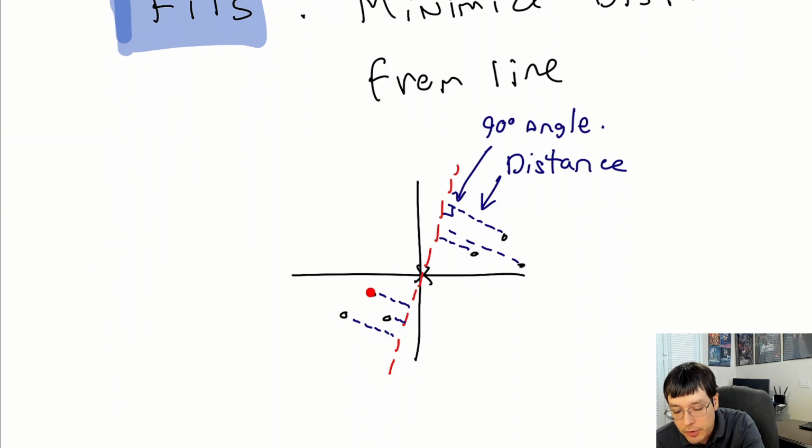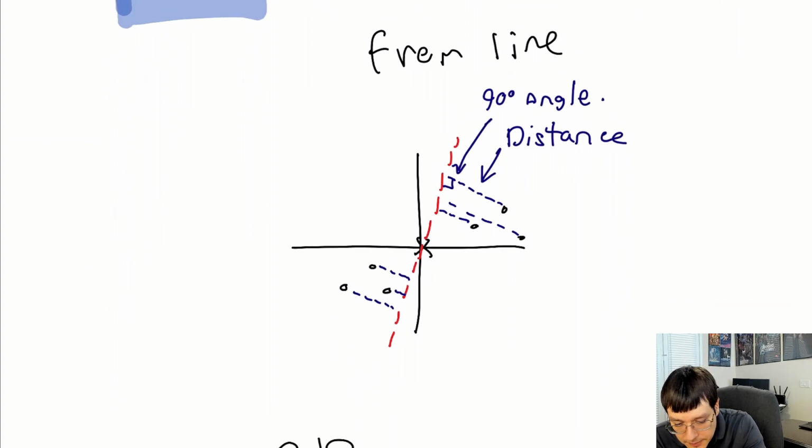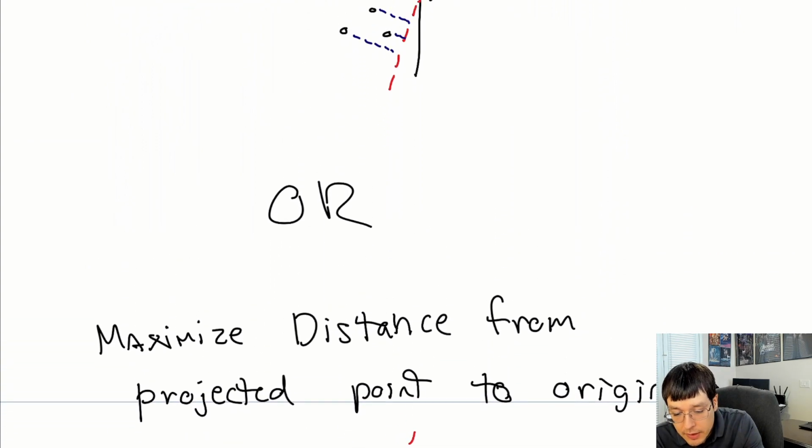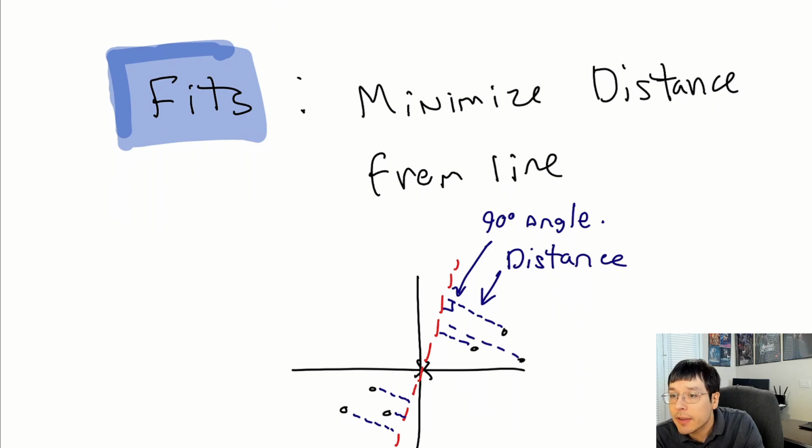So like, for example, for this point, I'm not looking here, I'm not looking here, I'm looking here, because again, this is where it forms a 90-degree angle. That's important. Okay, so just a little bit of math that you've got to do there. Again, I'm just trying to show you the concept, but I'm sure you could figure out the math to compute that. And actually, I'm going to show you some trigonometry in a second here. But yeah, so 90-degree angle, okay? That's what you want to do. And so when you measure that for all the points, and you add it all up together, that would be what you're trying to minimize, okay?